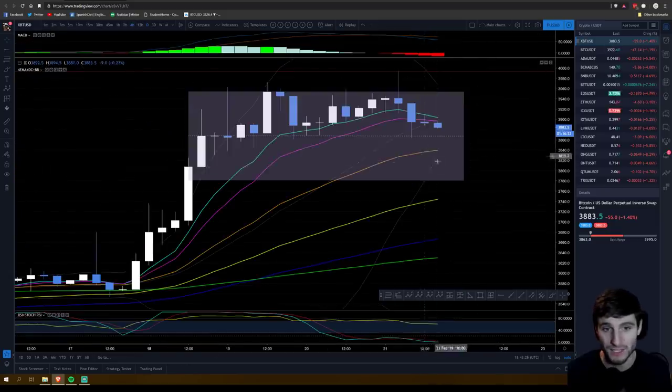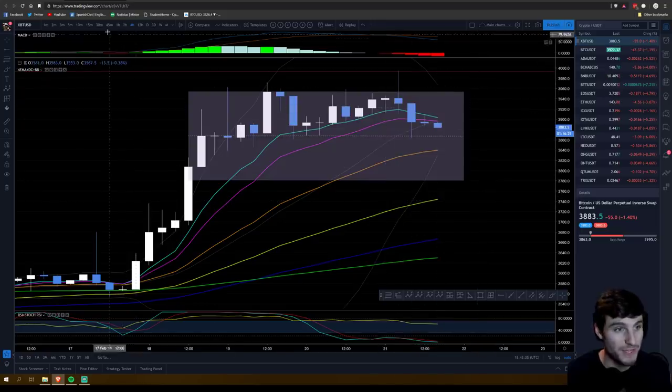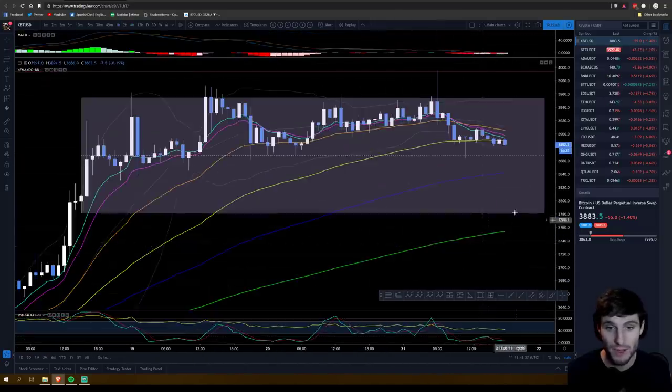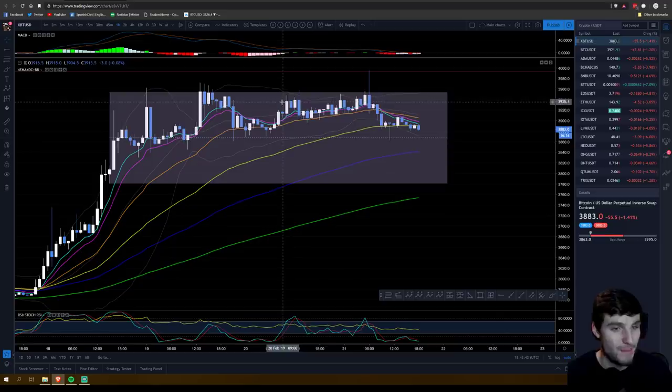So we have the daily sat in there, and the 4 hour catching up very nicely, with the quicker 8 and 12 curving downwards now. The histogram is also curving down on the 4 hour. Not a nice 4 hour picture to be painting, but for me, nothing to worry about while we still hold the mid-range. Although our 4 hour oscillators and EMAs are looking a bit bearish, nothing to worry about in my opinion while we still hold the mid-range.